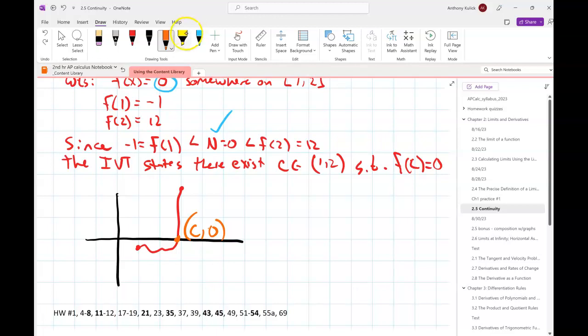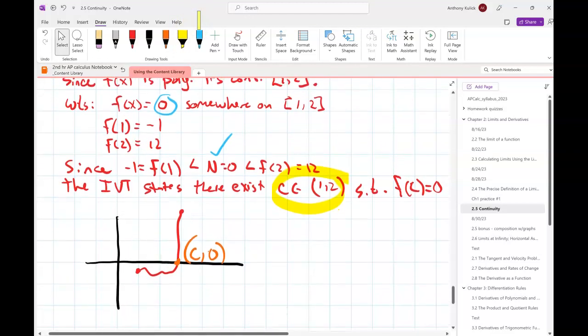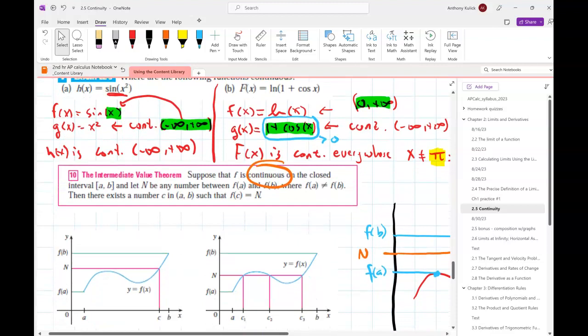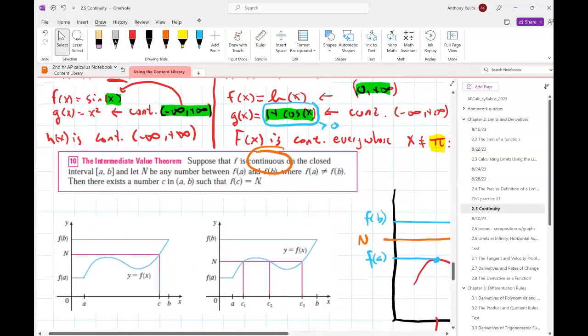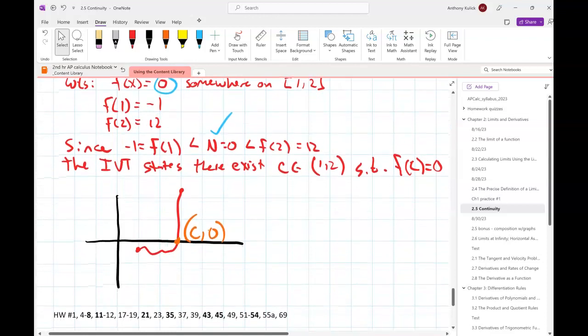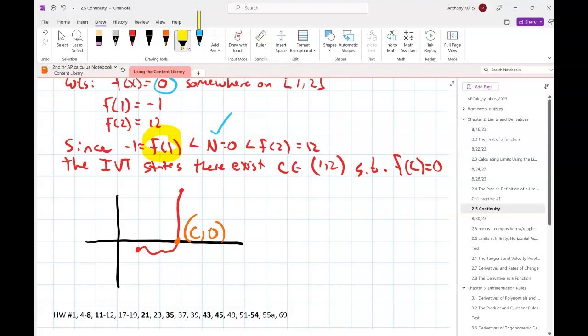So Pierce was asking, why do I need to make these parentheses rather than brackets? And that's, again, just quoting from the intermediate value theorem. So it's just reusing the conditions there. Here's why it's parentheses rather than brackets. Because if it was brackets and this was just equal to n, then we're done. Right? If one of the endpoints is 0, then what are we trying to do here? We just did it. We found it. There it is. Right?